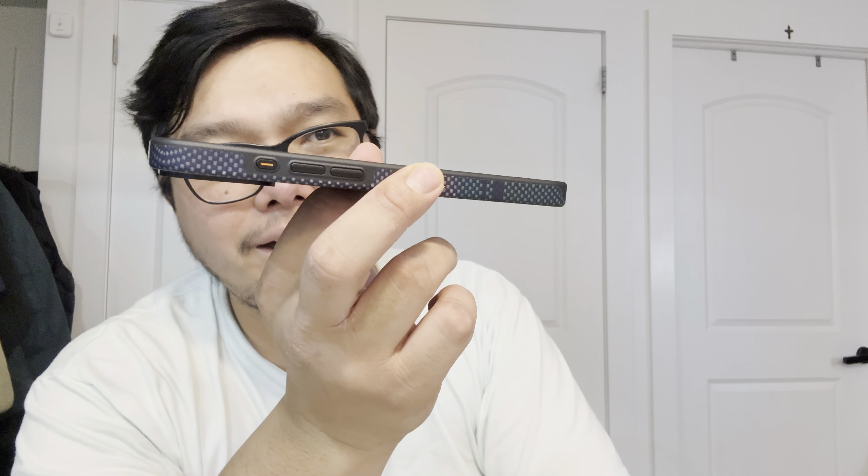For my daily case when I'm out, I'd highly go with the Banks Armor Tin — it has a nice texture, great grip, and feels really good in hand. For the water park I'd use the Ghost Tech Nautical 4. For mountain biking, I'd suggest the Poetic Revolution — very durable and only $30, which is a great bang for your money. For a medium feel, I'd suggest the Banks Armor Pro — it's $52.99 but has a great texture and feel.